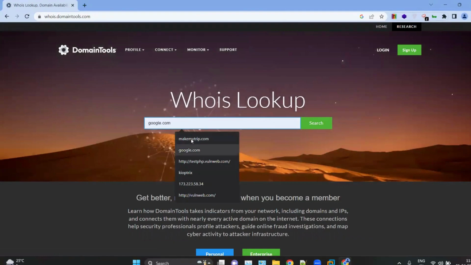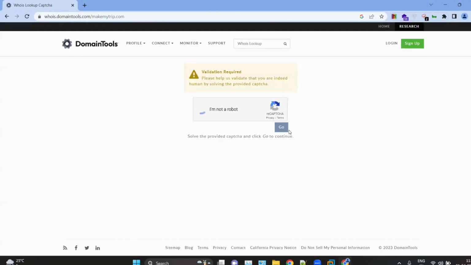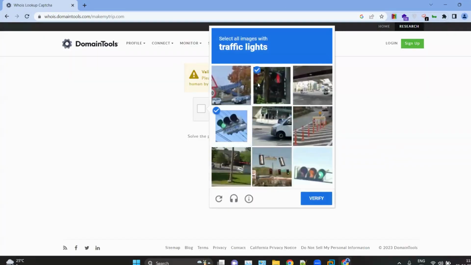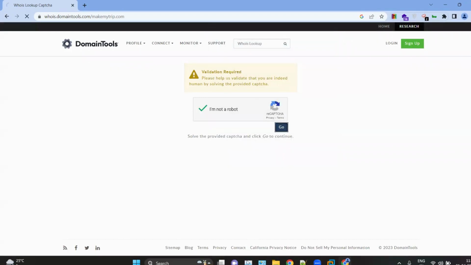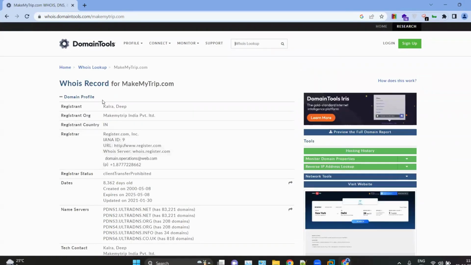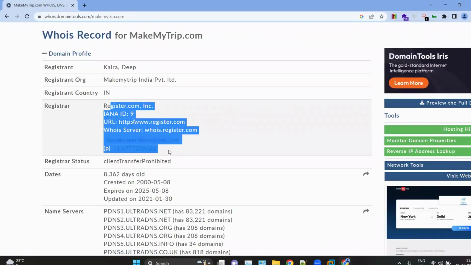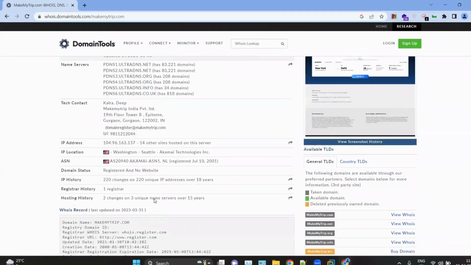So you can use any website, say makemetric.com. Here you can see the registrant details, registrant organization, country, registrar, status, dates.